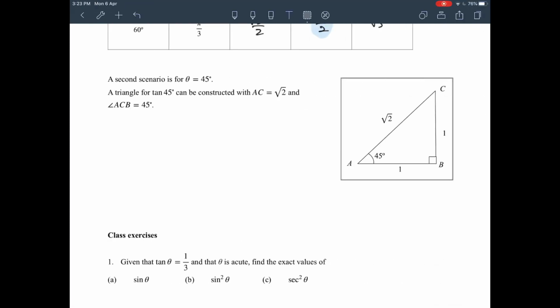Okay, next we will want to construct the triangle for 45 degrees. This is for us to obtain the ratios of sine, cosine and tangent of 45 degrees. So a right angle triangle with one angle 45 degrees means that the other angle is also 45 degrees. So if you were to construct a table where theta is equal to 45 degrees, which is the same as pi over 4, then we will have sine theta, cosine theta and tangent theta.